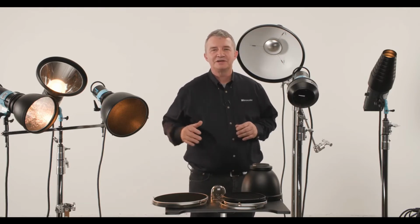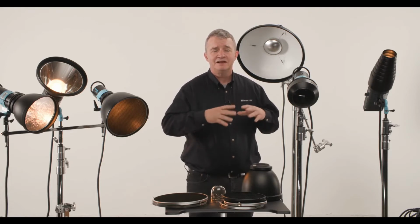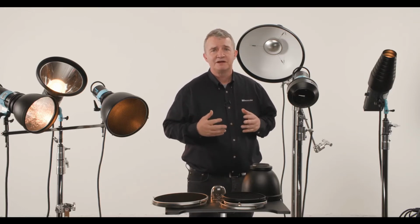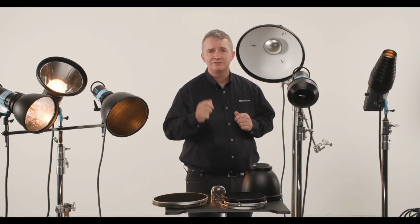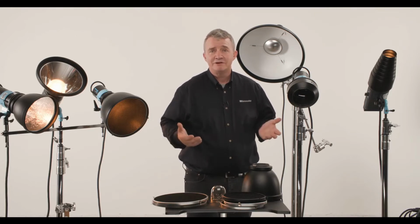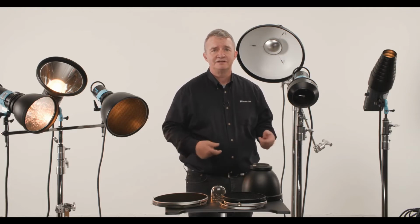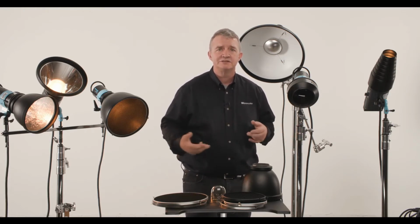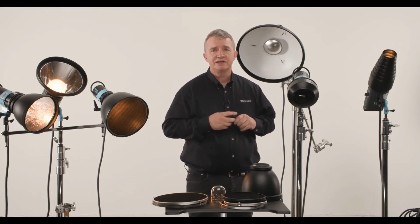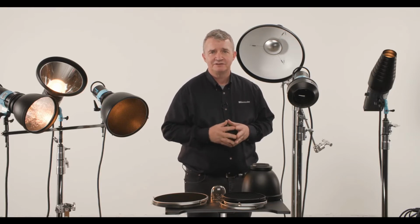Aside from these hard metal reflectors and the UV attachment, Broncolor makes a lot of other specialty reflectors. We have a fluter, which is a large Fresnel that can focus in a very nice old school Hollywood photography fashion. We make the optical spot, which is a focusable light, which you can use with precise patterns in gobos that you can put in there and focus in on and really focus the light down to a very fine detail. We make a light pipe, which is a light that goes out basically in a long tube and can be hidden in a very inconspicuous spot in, let's say, the floor of a car or behind a couch in an interior shot and things like that. We make the balloon, which is a large white acrylic ball, which can illuminate a room in an interesting way. So if you have a need for some kind of unique specialty light shaper, I'm sure that Broncolor can accommodate you and we can find something that will meet your needs.